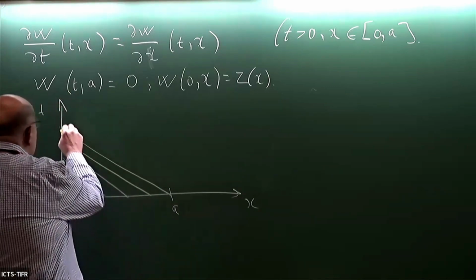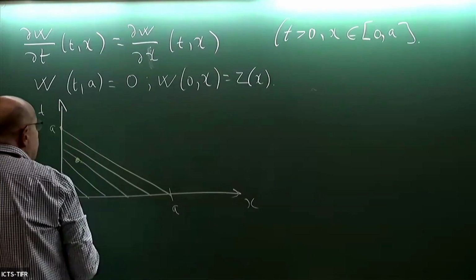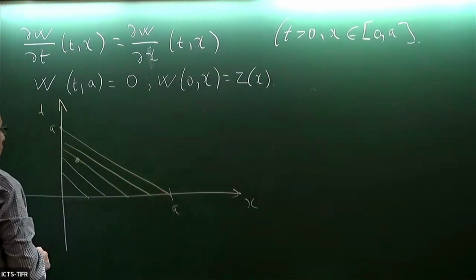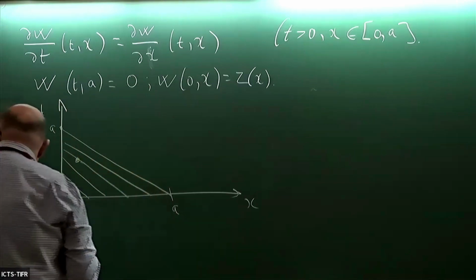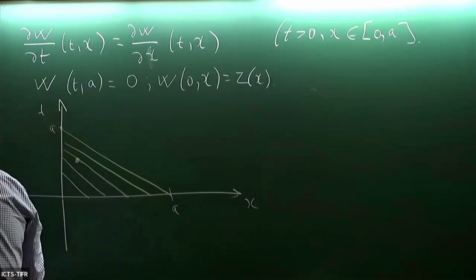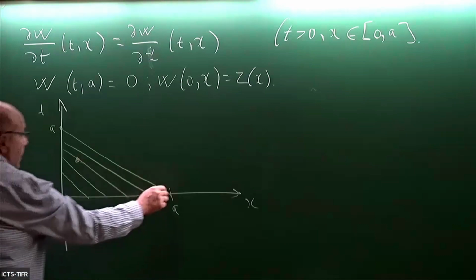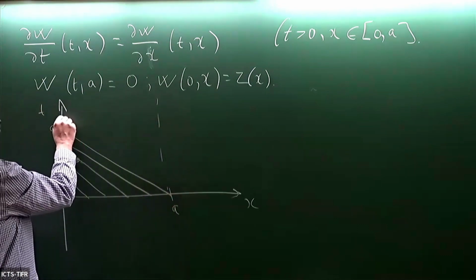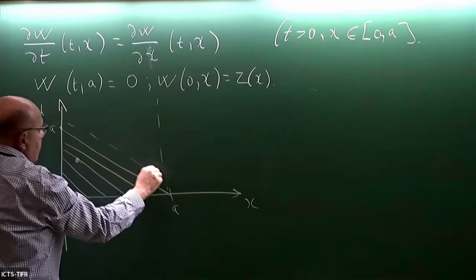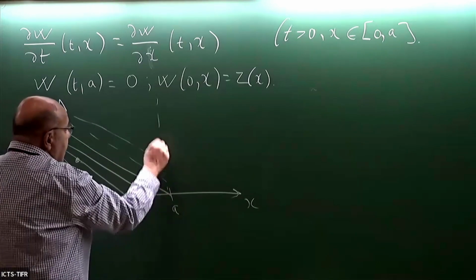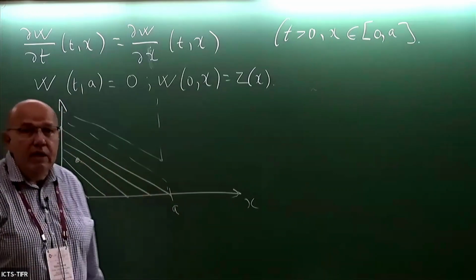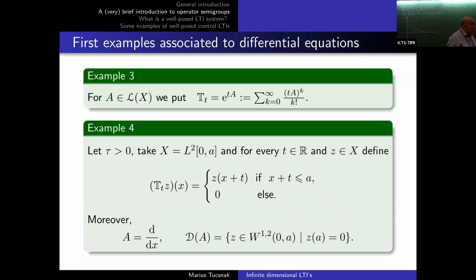And then when I am larger than a, these have a slope of pi over 4, although it's not exactly the case in my picture. And then what will happen is that these characteristics, which go from all the other points, will have the same value as at x equal to a, where the value is 0. So this formula for T(t)z is W(t,x), nothing more. So I have solved my PDE.